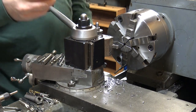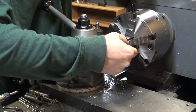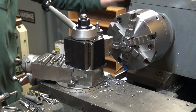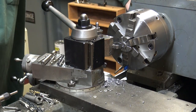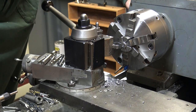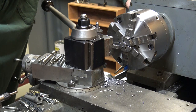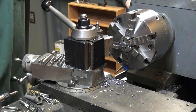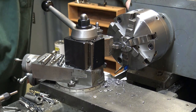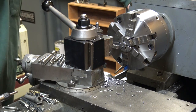The tailstock on my lathe is 8 threads per inch. Most of the time when I'm drilling a hole, I just count turns. One turn of an 8 thread per inch will give you 1/8 inch. 2 turns is 1/4. So 2 and slightly less than a half a turn to get pretty close to 373.